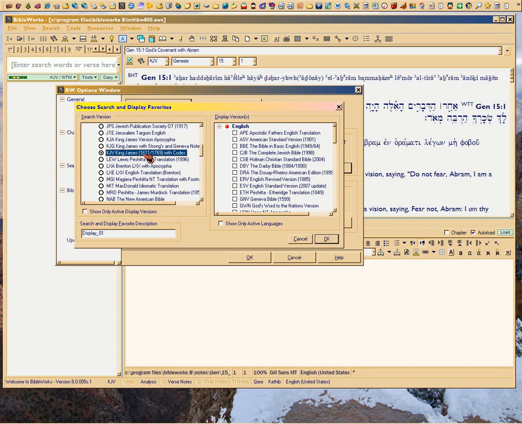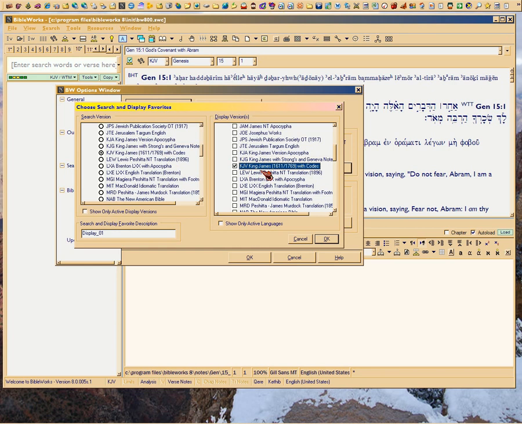That's your search version, that's what you search on. That's not what displays. You can have your display be whatever you want. You always want your display to at least be the same as your search version. You're going to bomb the machine if what you pick as your search version isn't already also picked as your display. So you want to make sure that you have it displayed.